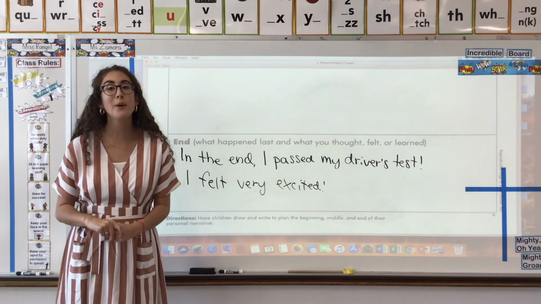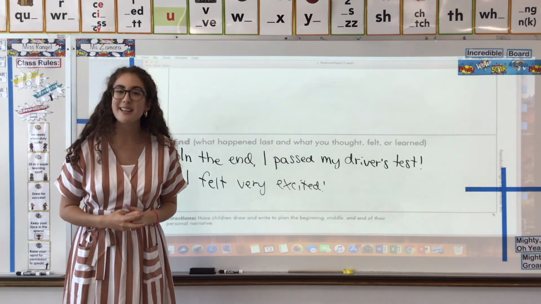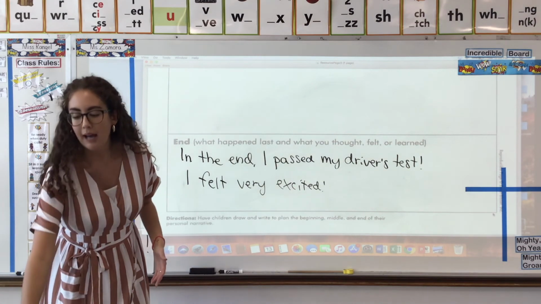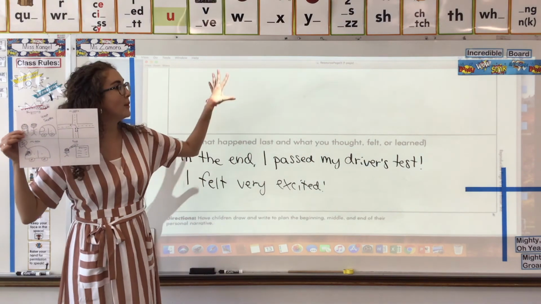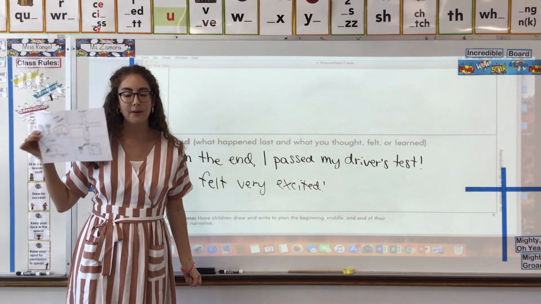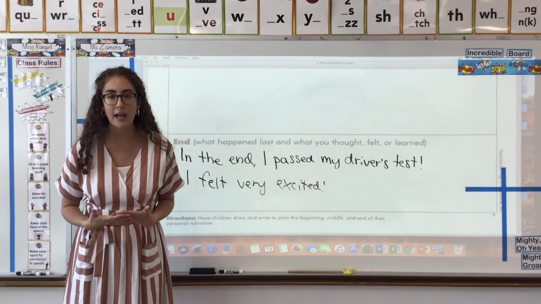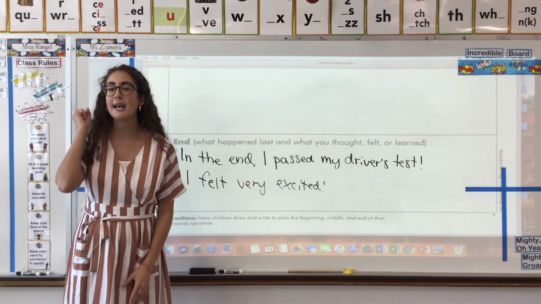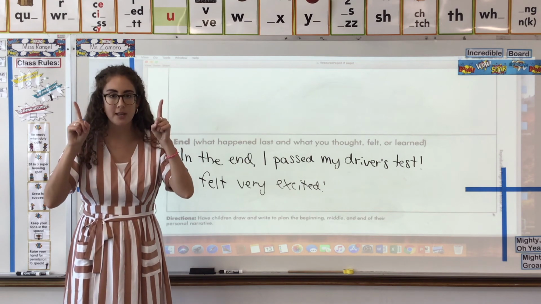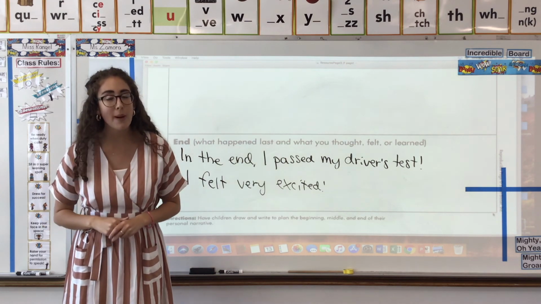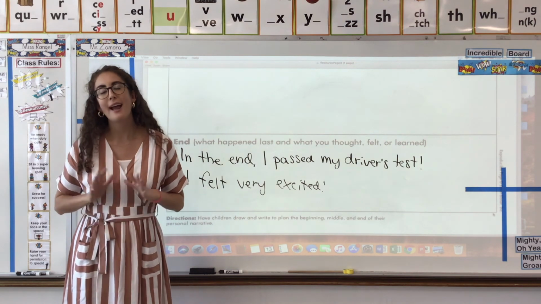So, Super Scholars, what I need you to do is take an awesome picture of your story outline so I can see what you wrote. I want to see exactly how you translated your storyboard into an outline with complete sentences. So, before you turn it in, I want you to read it one last time to make sure every sentence has a naming, a noun, and a telling, a verb part. You have the responsibility as a writer to read your work multiple times to check that it's the best it can possibly be.